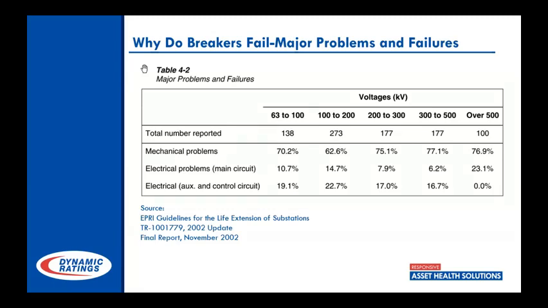These are breakers that just don't operate. So you send a command out and it does nothing. There's no interruption. And these are the ones that really get looked at. So when you look at these, you can see from the graph here that somewhere roughly around 75% of these are directly related to mechanical problems.